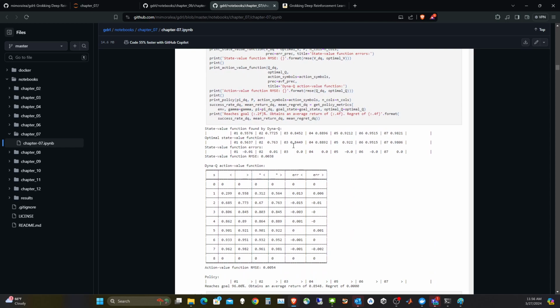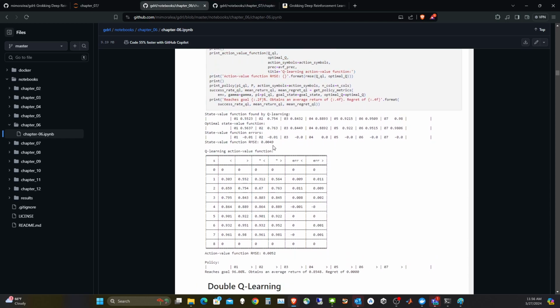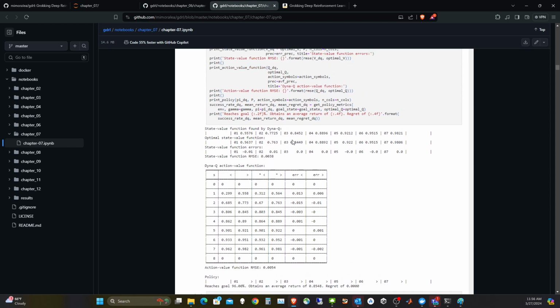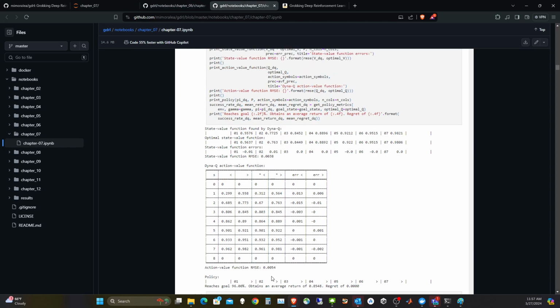Again, we're still on the slippery walk environment, so we're going to compare the Q learning in slippery walk against the Dyna Q in slippery walk. So let's go down here. It's the same as we saw. And you see that the value function has an error in chapter 6 with the Q learning of 0.0049 versus 0.0038. Okay, we improved the value function error. But also, lambda Q did the same. But lambda Q failed on improving the Q error. The Q error for this one was 0.0052, and this one 0.0054. Almost the same, so it was a tie. So for this particular environment, the model-based version was better. Using a model was better than using the lambda.